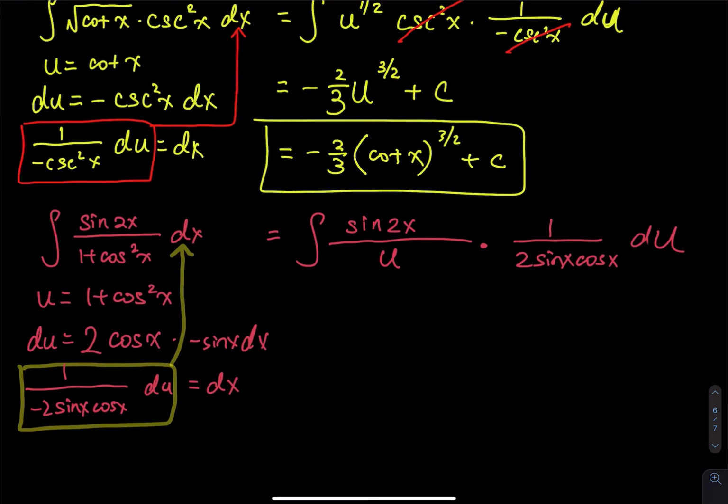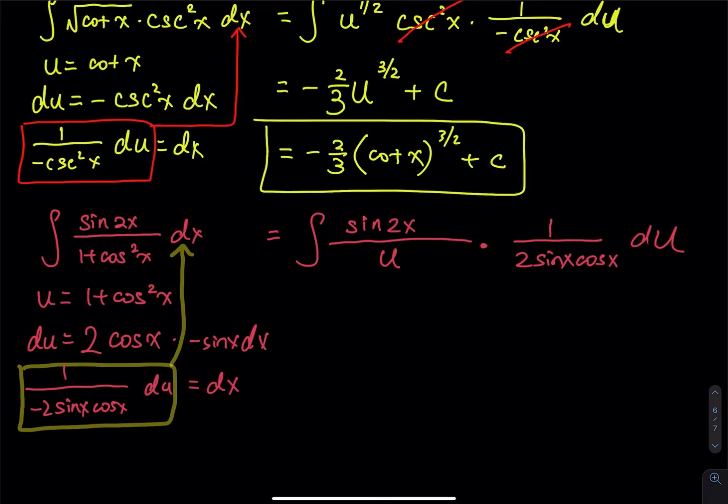Now, the question that you are going to ask me is, okay, hey, the sine 2x cannot be cancelled. Sine 2x is not the same as 2 times sine x. They are not the same at all. So there is no way to simplify anything, and that's why I picked this problem. So one thing that you can do is use the double angle formula.